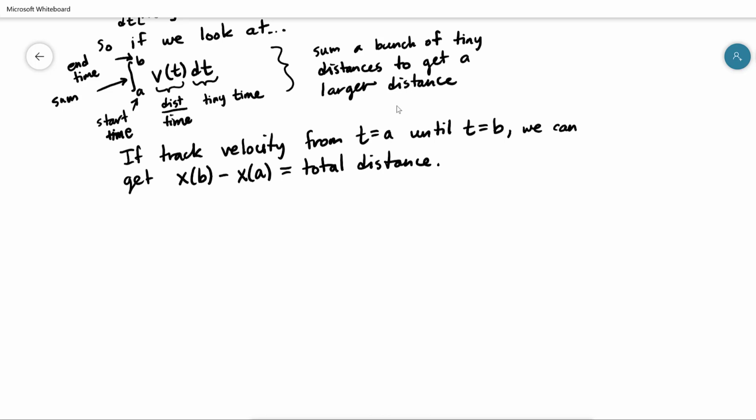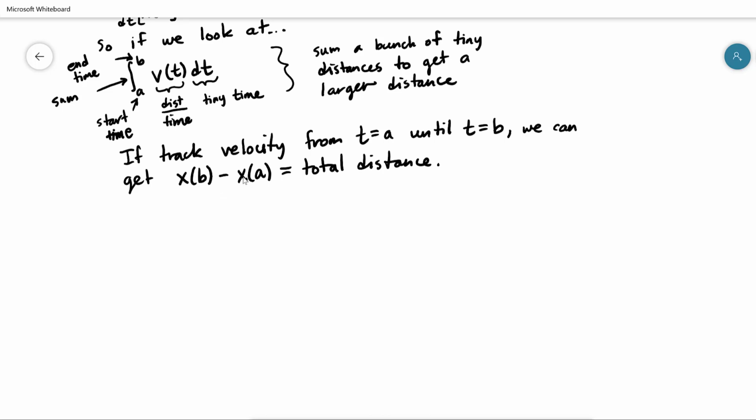So just keep track of what was our velocity for this 1 second interval of time. And for that 1 second, we were going 60 miles an hour, and you can figure out how far you must have traveled in that 1 second. And then do it for the next second, and the next second, and the next second. And we'll get all of these little tiny distances that we will add up together to get a big total distance.